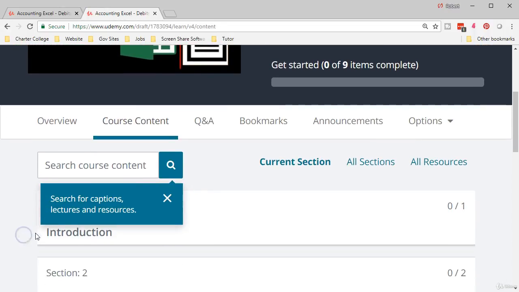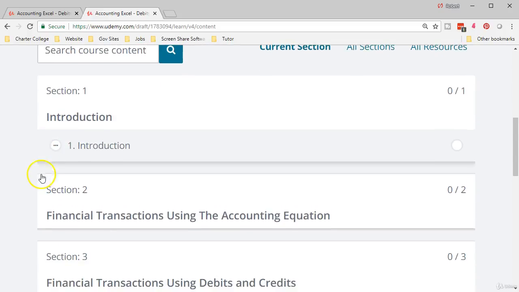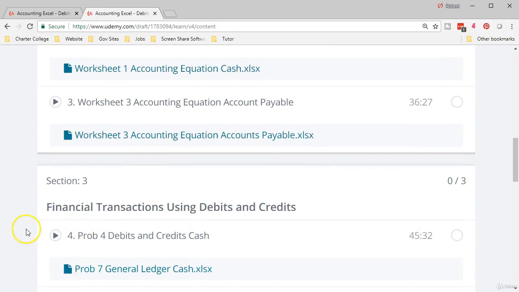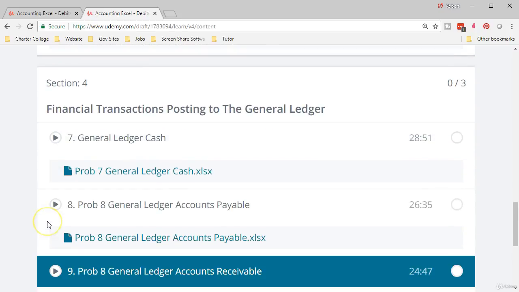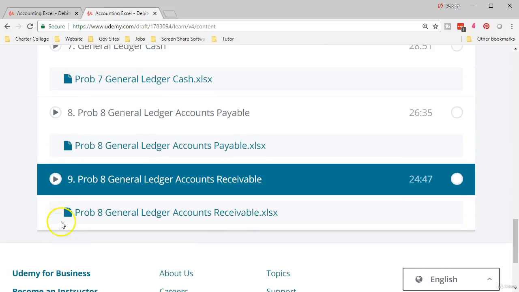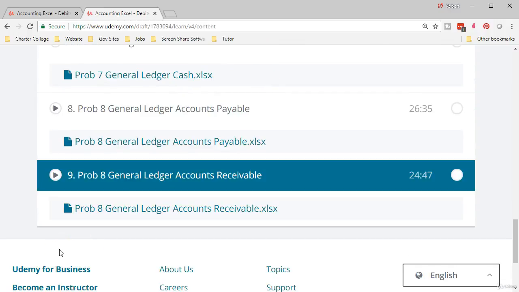The course content is broken out by the section headers, as we can see here. We can see that as we go through these section headers, there's not an even amount of material within each section, but each section header will give us an idea of what will be covered in each section. We will typically have presentations in each section, and we'll have the Excel worksheets that we can work through in each section. This course is focused on practicing problems in Excel.